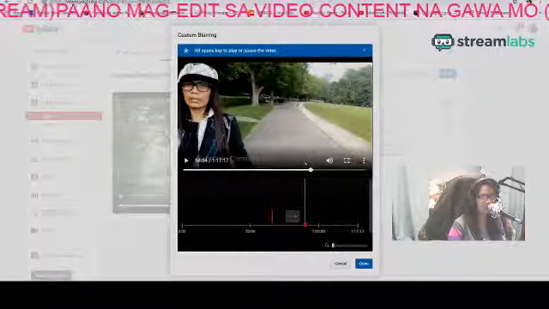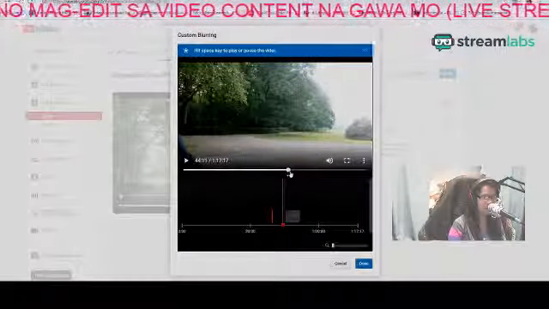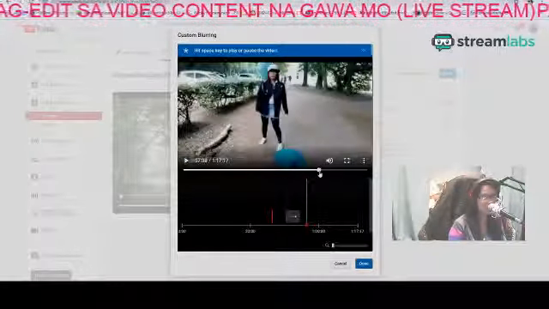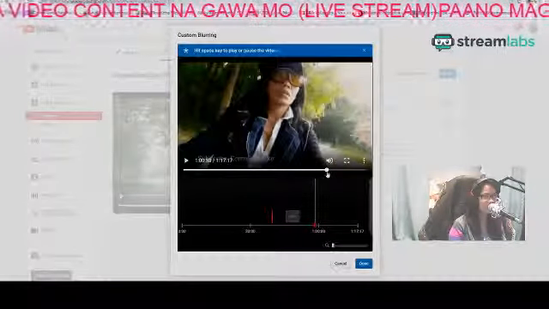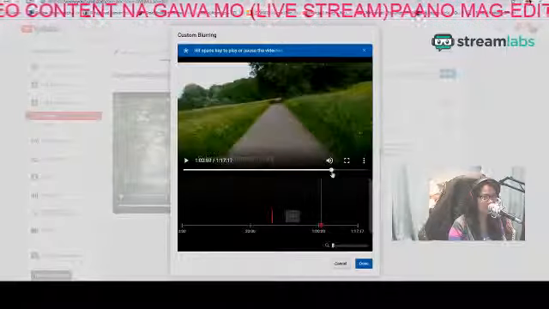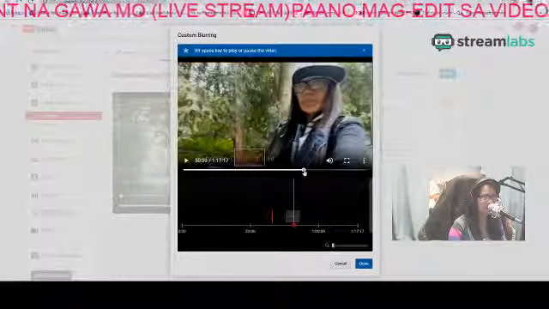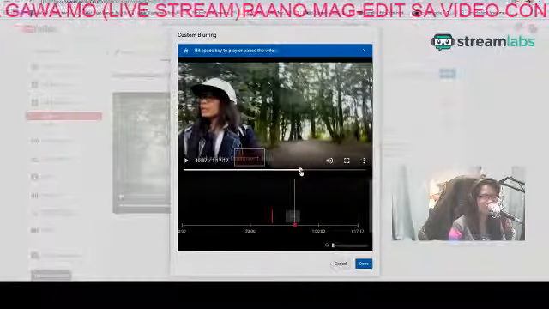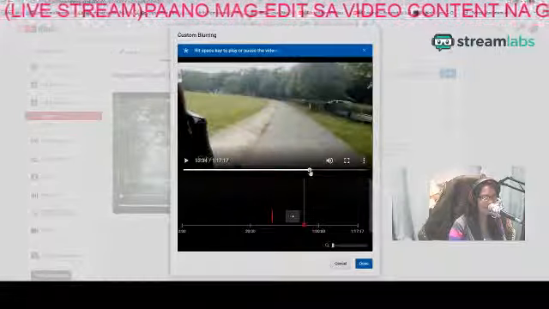So yun lang po siya, guys. Yun lang po. At kung sana may natutunan kayo sa akin kahit konti, at yun ang pag-edit.